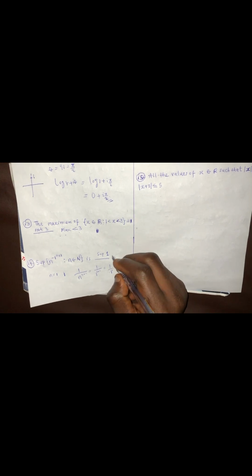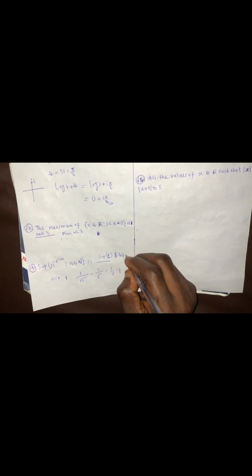1, because by the time we substitute 1 here, we are going to get what? We are going to get 1. If we decide to substitute 2, the supremum, which is like the max, the largest bound, the highest bound, is going to be 1. So the supremum is going to be what? 1, because that's going to be the largest number. Because if we substitute 2 now, the supremum is going to be 1.